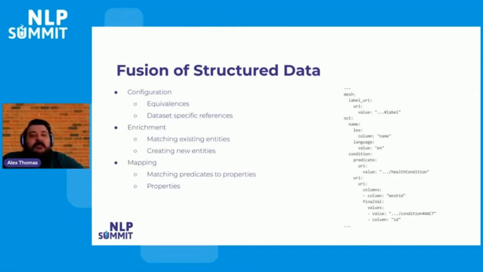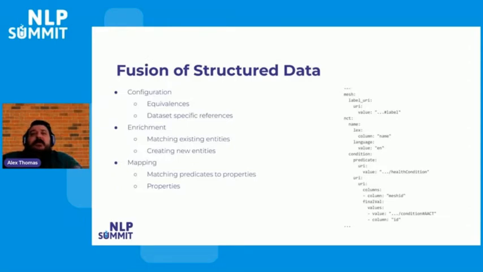Also, if you have large or long data set specific references, this is something that comes up especially with graphs, where you could have these long URIs. It's better to store it inside the configuration. That way you can reference it more cleanly in your actual pipelines. Another benefit of these configurations is that if you're changing some of the data that you're pulling that's more or less the same, you might not even need to change your pipelines that much. You just need to change your configuration.